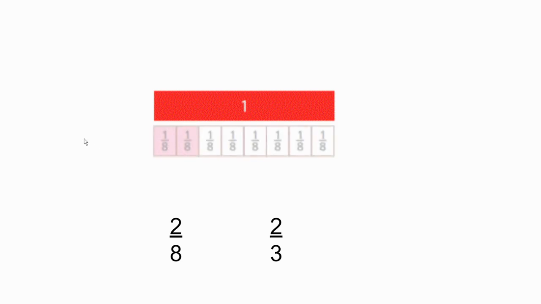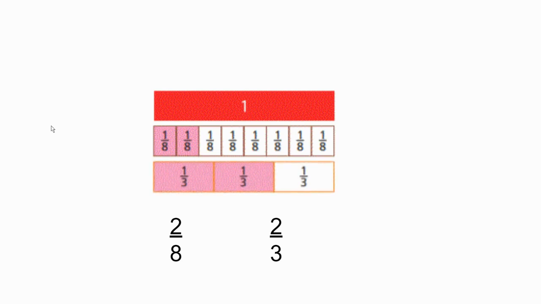Another way to think about it is this. Let's look at the fractions 2/8 and 2/3, and let's assume one whole shape is the size of that fraction bar we see on the top. If I were to draw a fraction that had 8 equal parts that were the same size as that one whole, and 2/8 were shaded, we could see that much is shaded. And if I take the same model, draw it out the same length, and break it into 3 equal parts, we can see 2/3 of that is being shaded.